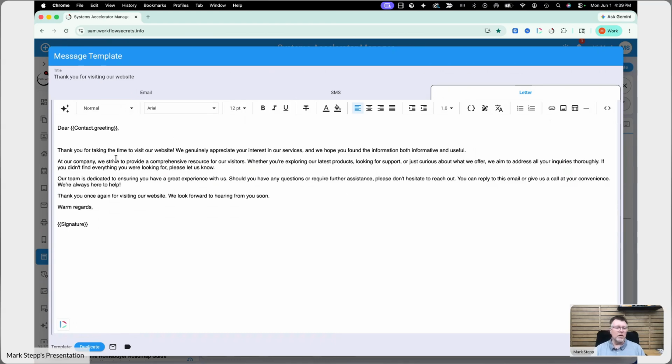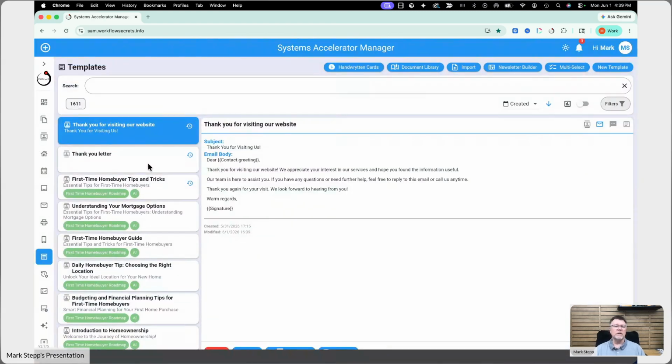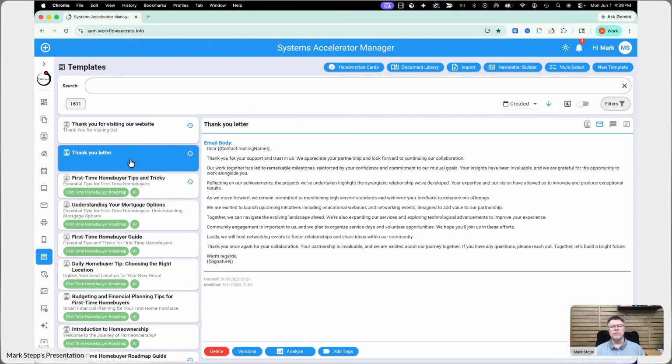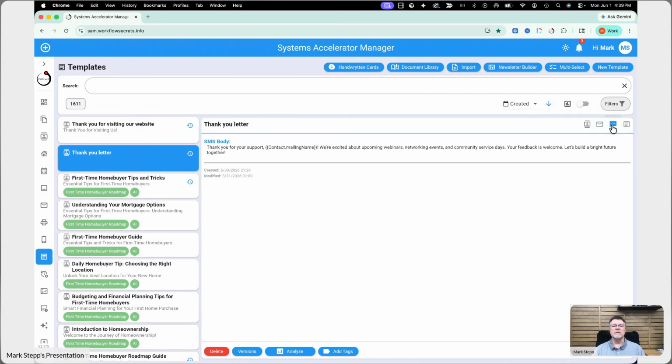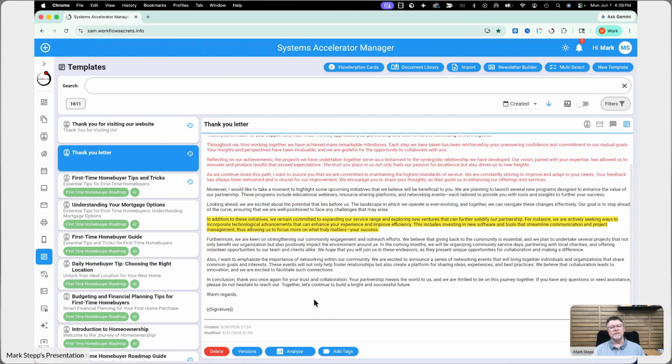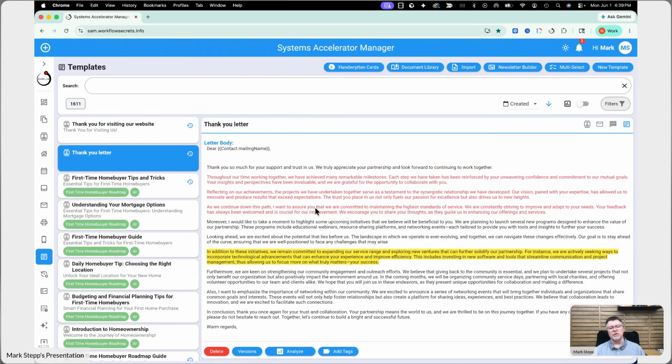The real key here, though, is just being able to set up a template for a letter. Now, why would we need that? Like I said, the ability to send other things. Whenever you go and look at your templates now, you can see your email format, your SMS format, and also your letter format, which may include other font colors, highlights, stuff like that, different signatures. You can do all of what you need to do there.